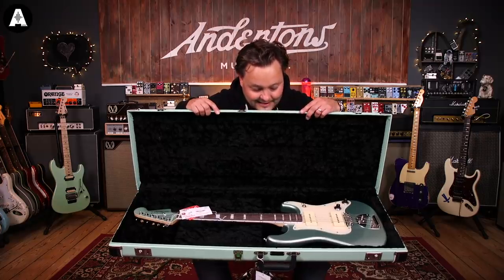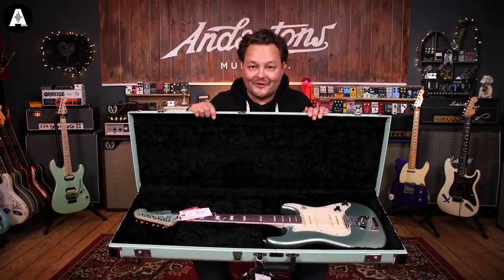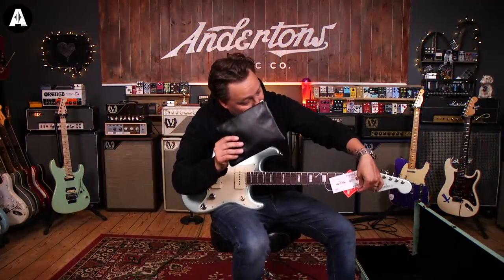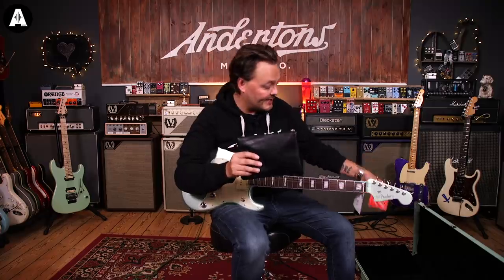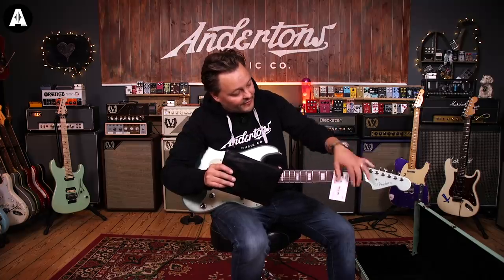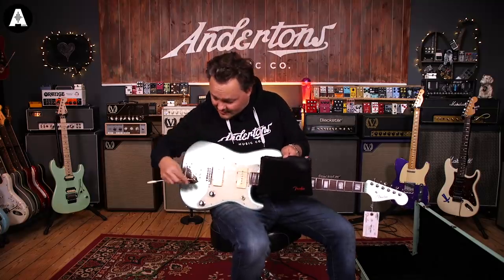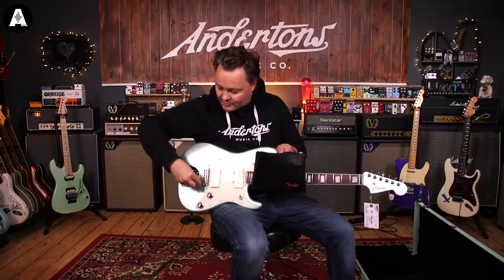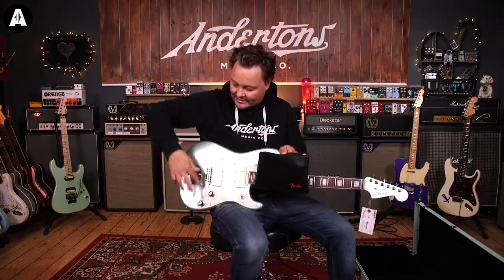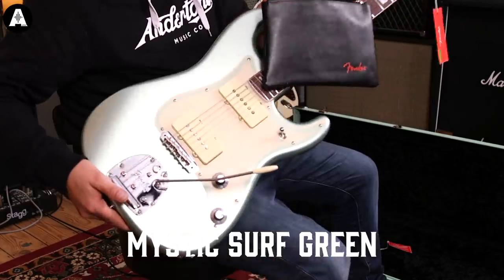Oh my God, it is the Jazz Strat. So, let's plug it in and see what it sounds like. All right, before we plug it in, I'm just gonna show you here in the case, there's some case candy. I'm gonna take this off in a minute. It's always a bit difficult to get these off around the strings, but there we go. I'm kind of mastering it at the moment. So anyway, you get this little pouch, and in that pouch is your arm, which is a screw-in arm. So that's cool already there, that's great. Screw that on. How gorgeous is this color? You can see it on there.